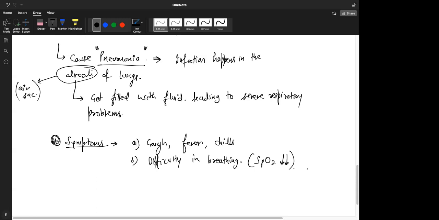So the person becomes unconscious. Have you never seen that if a person cannot breathe, the person becomes unconscious? It's not like the person directly dies. If you do not allow a person to breathe, the oxygen level will keep falling, and the first thing that will happen is the brain goes unconscious. You have seen this even in movies. It's a very general thing, right? We all know about it.